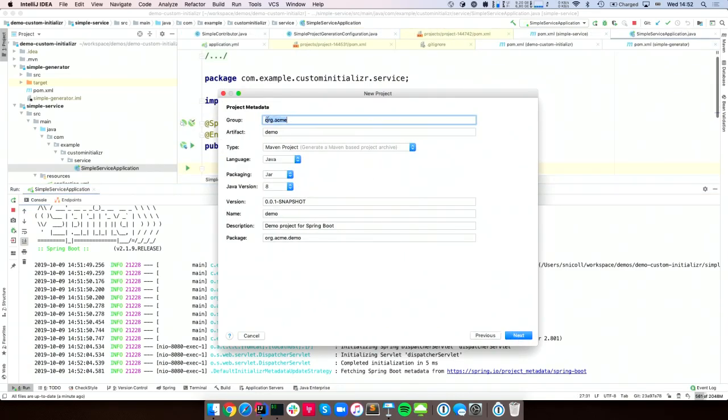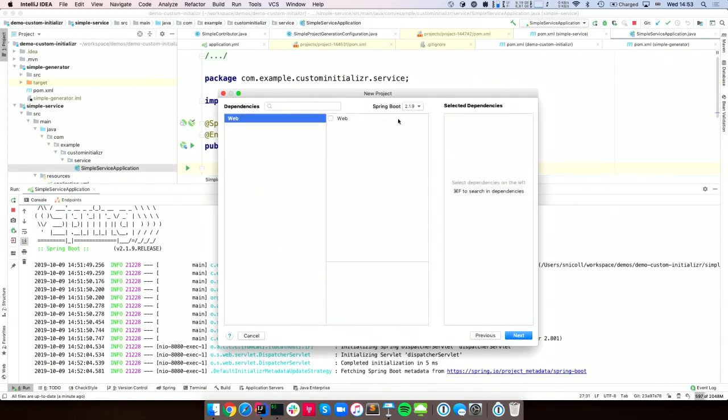Then I get my all.acme that I changed. I can see that the WAR packaging is gone. So basically the changes that I've applied have been automatically taken into account in the IDE. And I also have the list of dependencies, only 1 in this case.